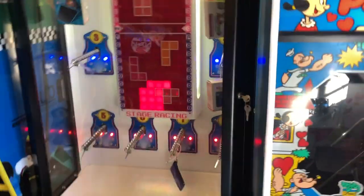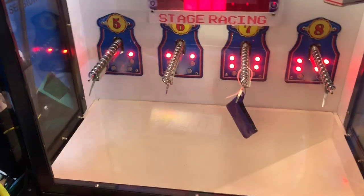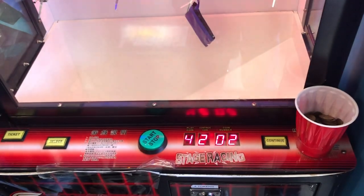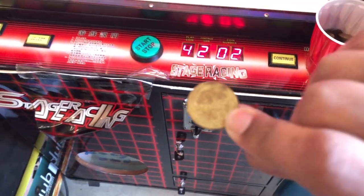Then let's go ahead and try this stacker out. Still got tokens from the arcade that closed down. It was called Hullabaloo. It was in Bear, Delaware, in the Fox Run Shopping Center.